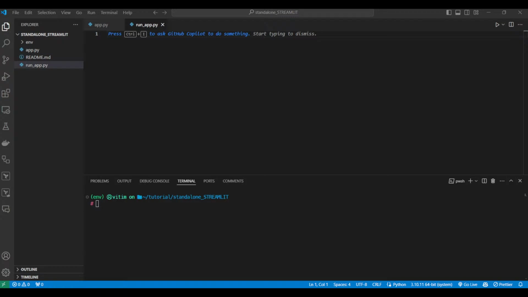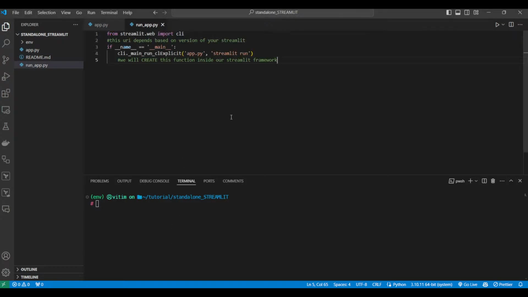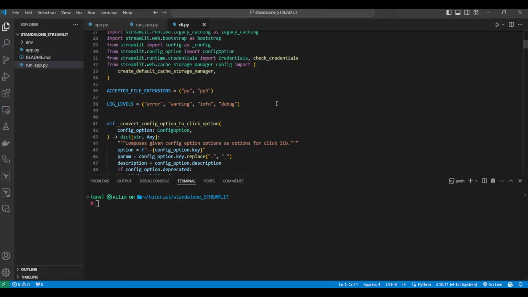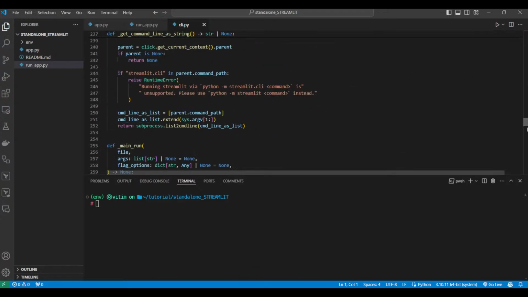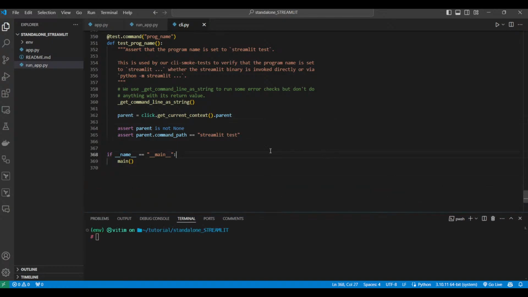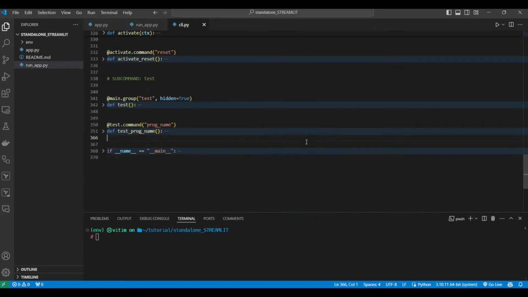Here we are going to use the Streamlit values directly. We are going to import from streamlit.web the CLI. You can check it right here. This is all the code that makes Streamlit great and working for us.